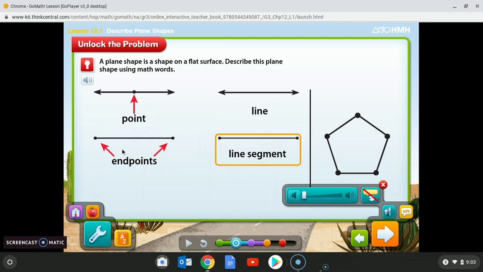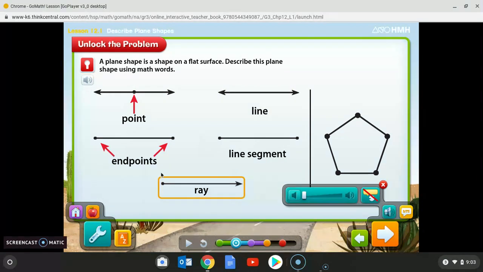So endpoints are the dots on the end of a line segment. A line segment is the part in the middle. It's split together by 2 different endpoints, but it's only a part of that line that does not end. A ray is also part of a line, but instead of having 2 endpoints, it has 1 endpoint and 1 direction that goes on and does not end. So that will show a start and then it'll show a continue on.